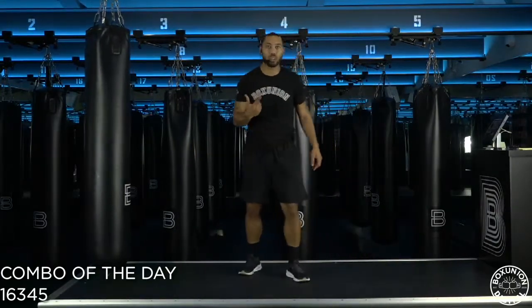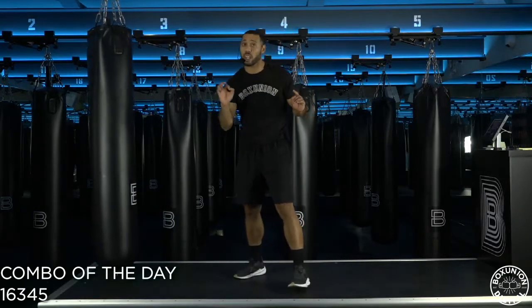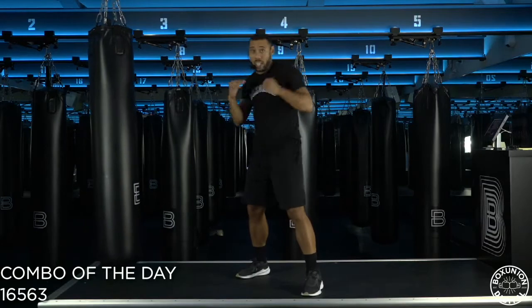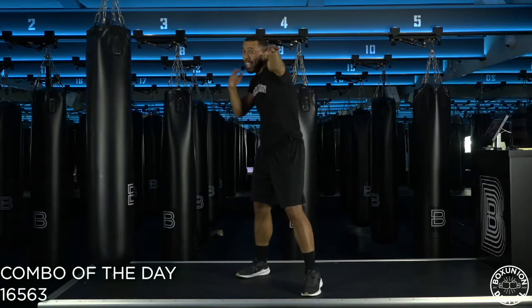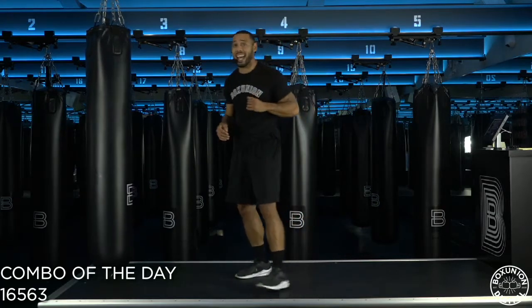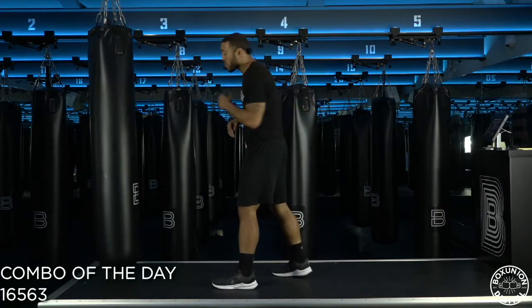Now let's get into that next one. Again, simple combos. We're just changing the rhythm. The first one's more traditional. 1, 6, 5, 6, 3. That's that jab upstairs. 3 to the body. Let that last 6 rotate you into that last 3. Of course, let's start with the jab first.